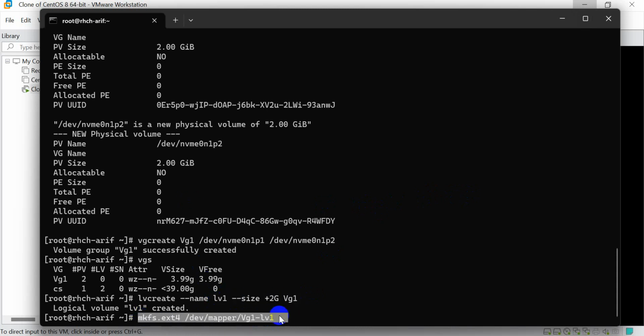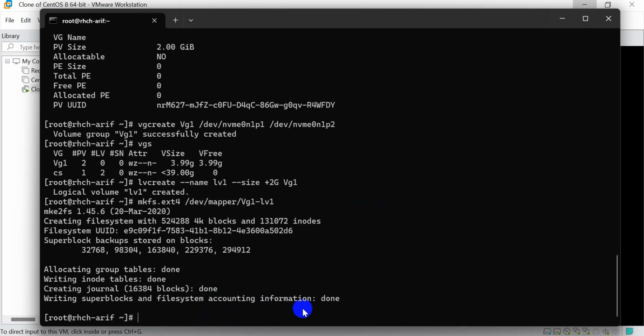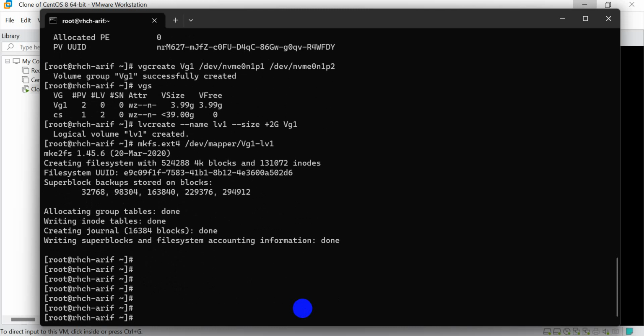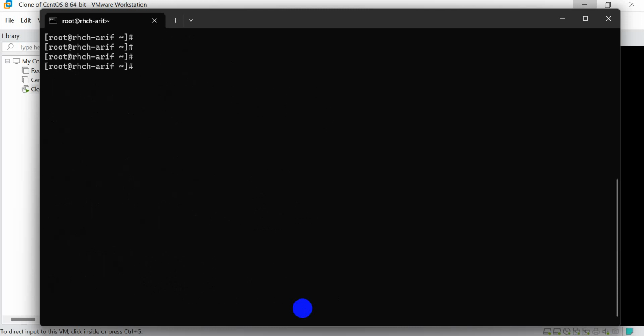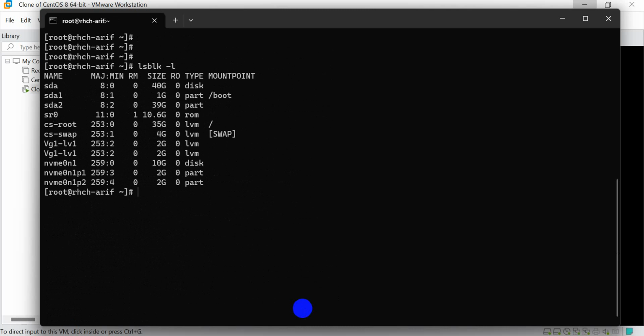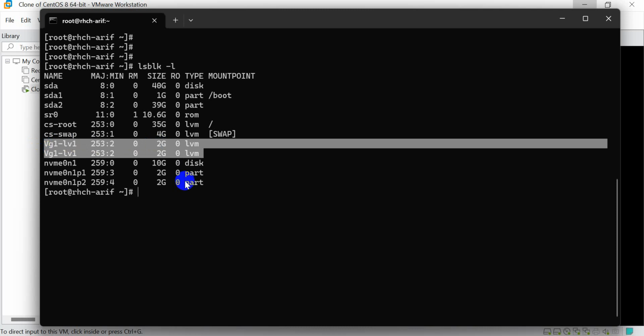You can see this and press enter. It is done automatically. Now the 2 GB LVM is done.